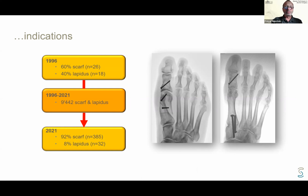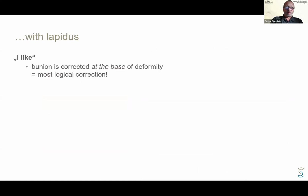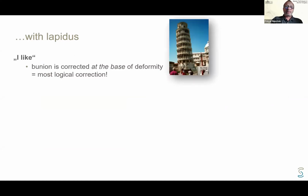So let's have a thought about this change of distribution. With the Lapidus, what I liked and still like is the fact that you correct the deformity at its base. And actually, if you think about that, that's the most logical correction you can achieve, because what we have with the hallux valgus deformity is a metatarsus primus varus, which is tilting in the medial direction.